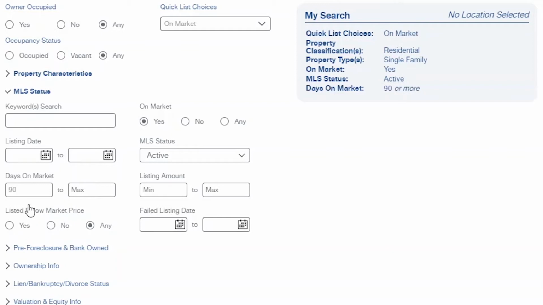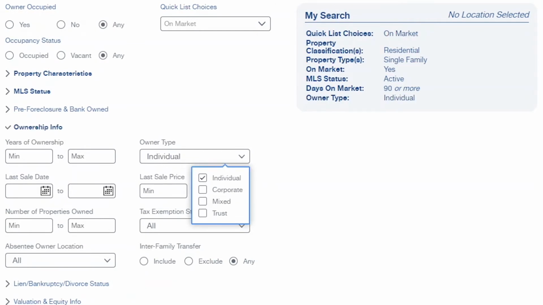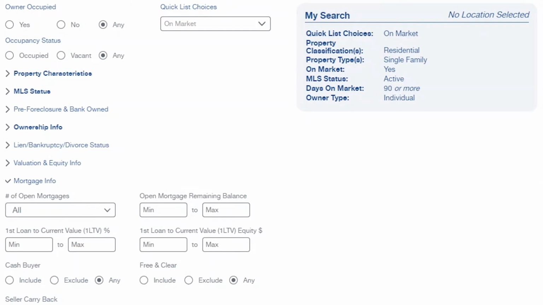Let's say 90 days on market. Coming down to ownership info, let's make sure I'm dealing with individually owned again. And let's say they have a mortgage, so no free and clear properties here.